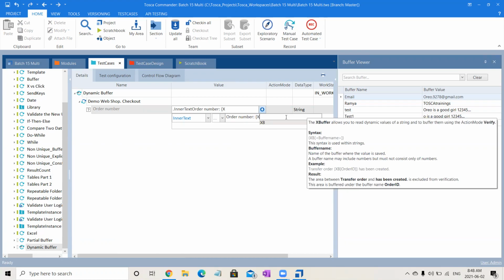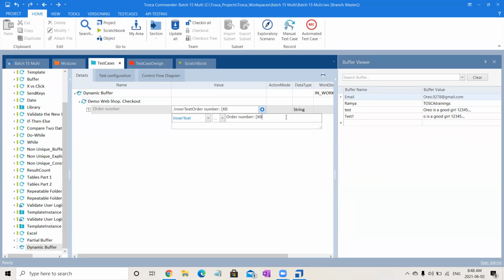See, it says the XB buffer allows you to read dynamic values of a string and to buffer them using the action mode verify. The syntax is also given here. See the example, transfer order, some curly braces XB of order ID has been created. The area between transfer order and has been created is excluded from verification, and this particular area is buffered under the buffer name order ID.